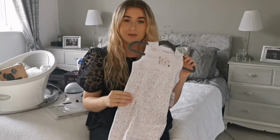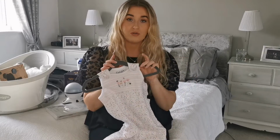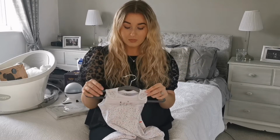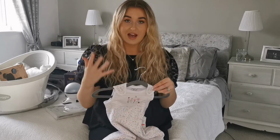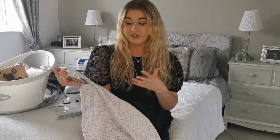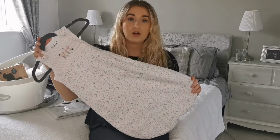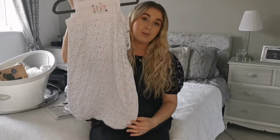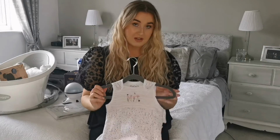Again, we're having a summer baby, so that's also something you have to be very conscious of with sleeping bags and swaddling, that baby isn't overheating, because they obviously can't control their body temperature. But they actually feel the cold a lot more than you would think, so they will need some sort of sleeping bag and probably a vest and a baby grow anyway, even when it's really hot. But if it then gets slightly colder, you can put blankets over the top and things like that, and you can just layer up underneath. And obviously when she gets a little bit bigger, she'll have to size up in a sleeping bag anyway.